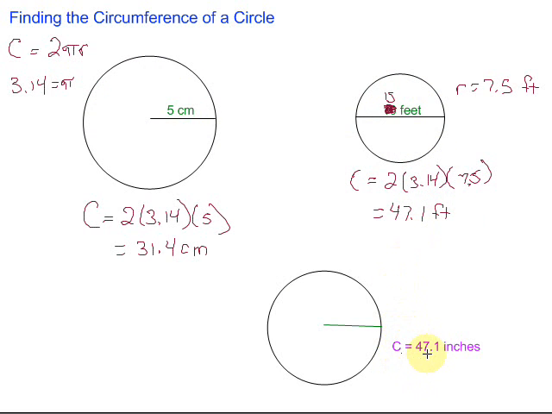Alright. This one down here, I just ruined it in my previous problem. But we'll take a look at it anyway. We're given the circumference rather than being given the radius. We're asked to find the radius. And to do that, we're going to put in to the formula what we know. Now, we know the circumference is 47.1. We know we still have the 2. We still have pi, which is 3.14. And then we have our radius, which in this case is x.